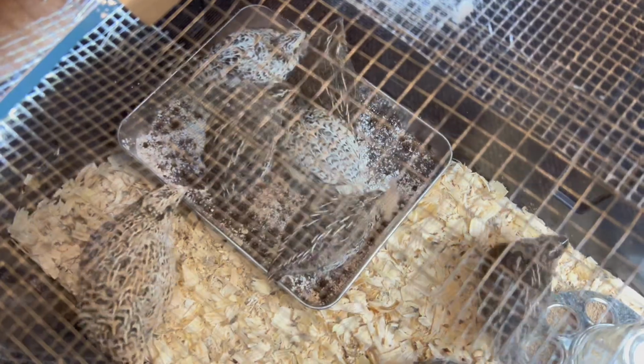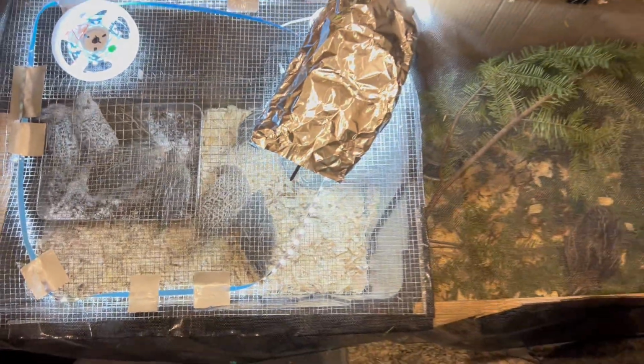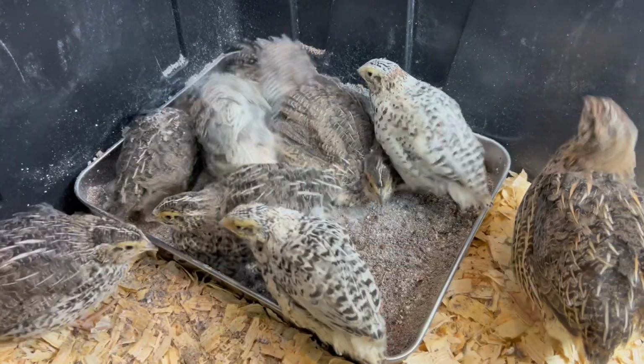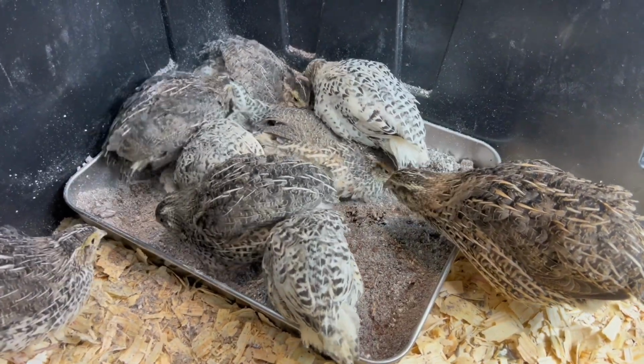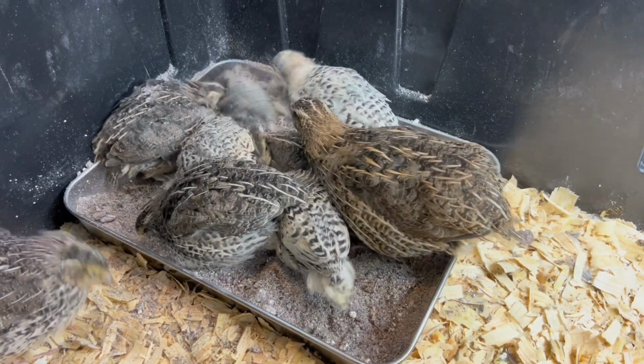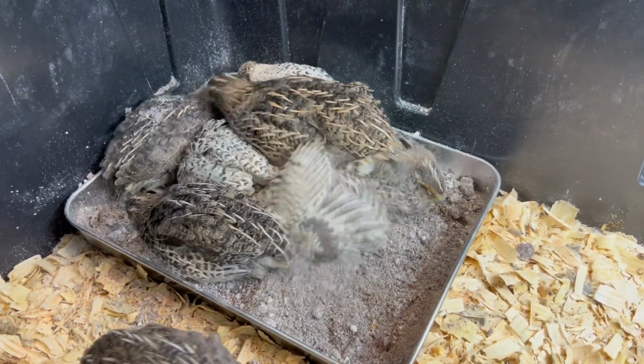All right, the ladies had their first mealworm dropping, and this is their first dust bath setup. So, seeing how they like these things. Everybody figured it out at one time and now everyone's over here. Oh my gosh, they're so cute.